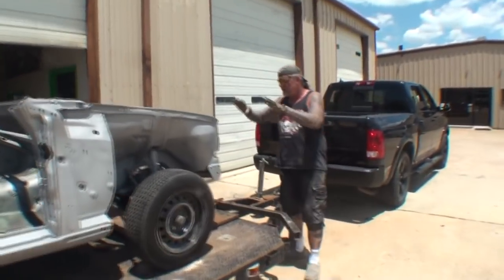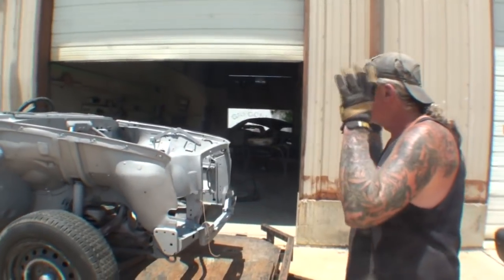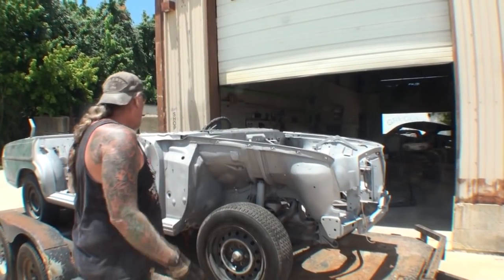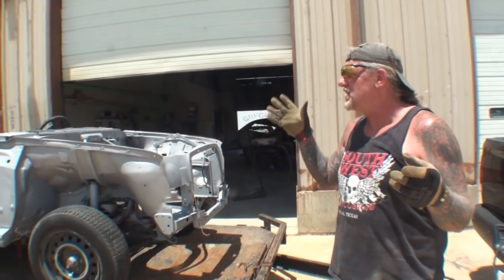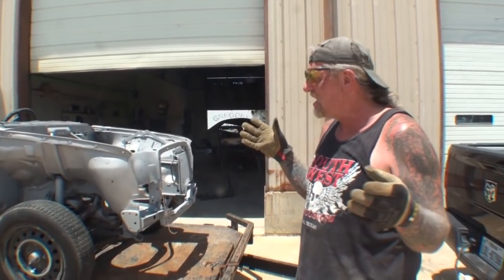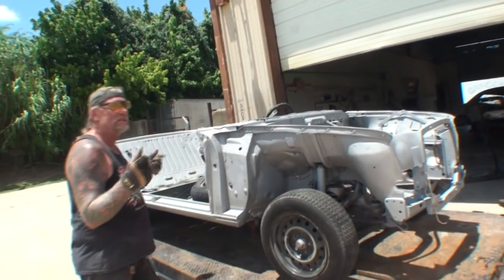What we got is a front clip. We need this front clip. This front clip is crucial to restoring our nightmare Mercedes-Benz car. Now, I had to get this sandblasted. I'm going to go ahead and explain this sandblast. They charged me $1,600. What was it? $1,620. $1,620 dollars to sandblast what you see on here.